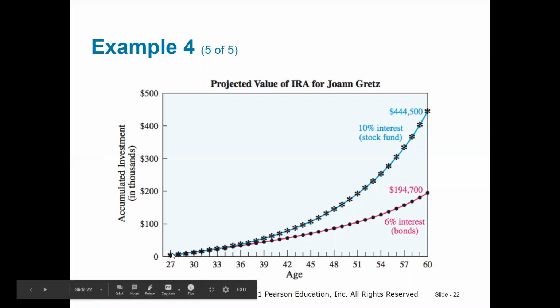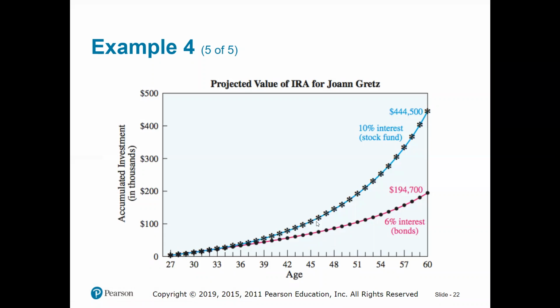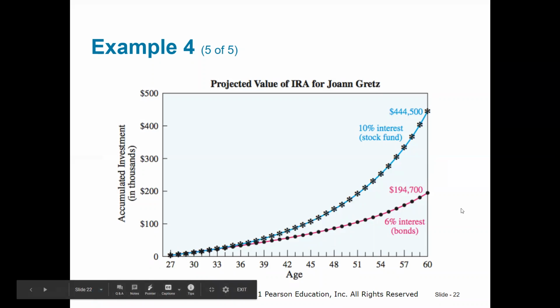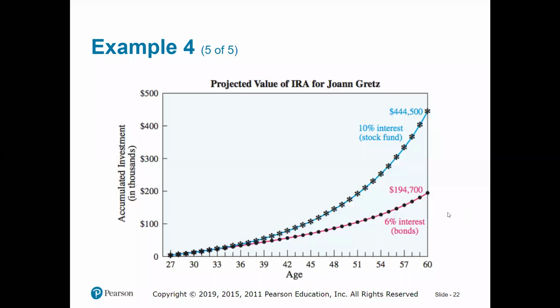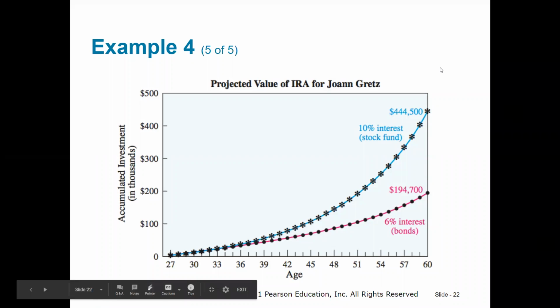So here's our difference. You can see for a while, she's not going to see a large return. And then when she starts to hit like 38, 39, she sees some small separation. And then by the time she's like 45, you see bigger and bigger until when she gets to 60, that's a huge gap, but it also comes with a risk. So you have to always consider that too.